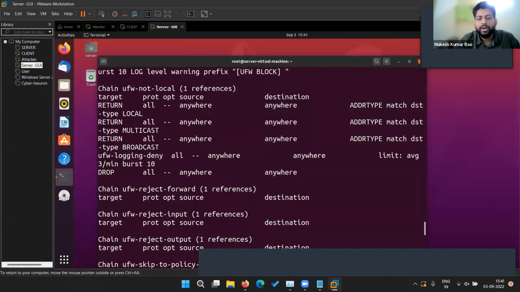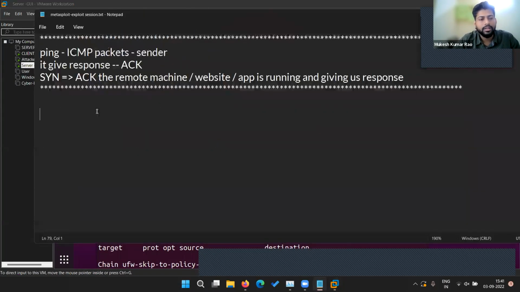So we have two types of firewalls available in Linux. If you talk about Ubuntu Linux, the first firewall we call UFW, the second we call iptables.